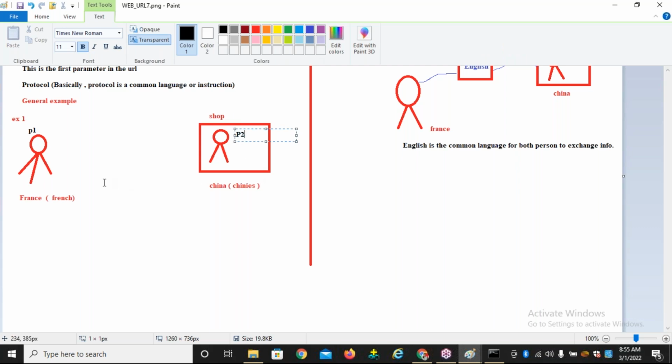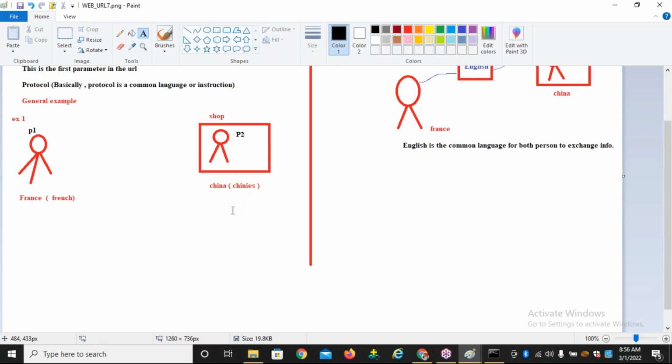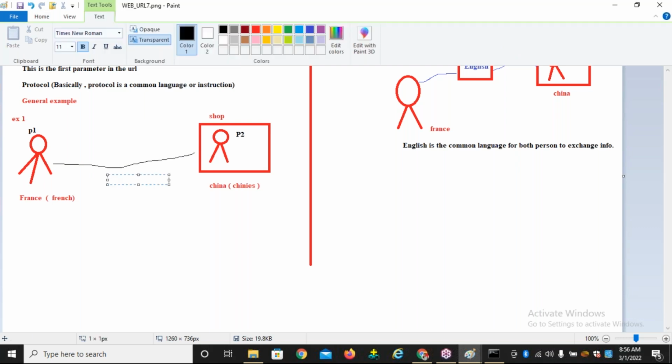This person is from France, so he knows only French and speaks in French. And this person is from China and knows only Chinese. This person wants to go to the shop and buy a mobile. He has seen an advertisement and eagerly wants to buy this mobile, so he goes to the shop and asks the price of the mobile because he wants to buy it.